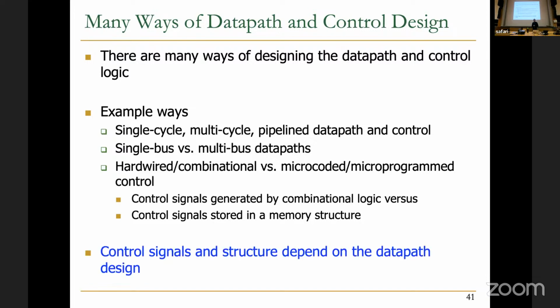But what's important to know is that control signals and the structure of the control signals depend on the data path design. That's why we're going to design the data path first, because data path is really what are you going to do with this instruction, right? How are you going to add two values? Where do those values come from? Memory, how do you determine the address? These are actually data flow issues. Control basically orchestrates when do you do what and how the data flows between the elements. So control signals are very much dependent on the data path structure. That's why you start with the data path design normally.